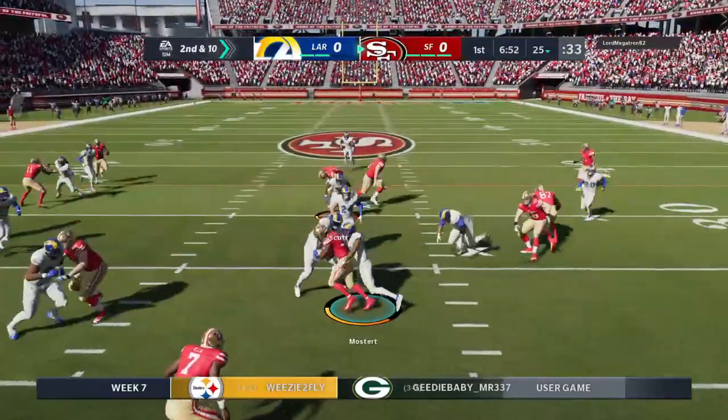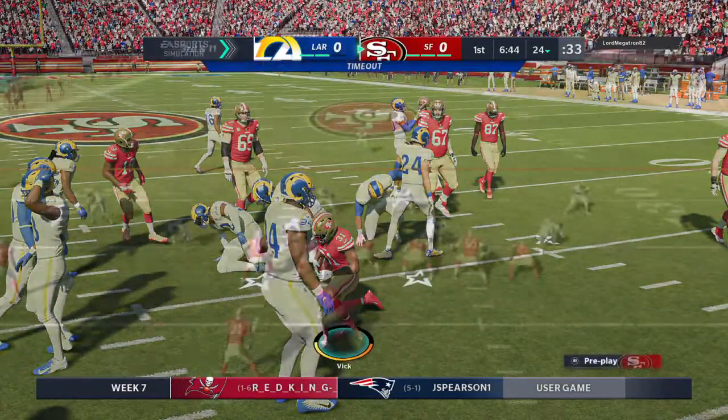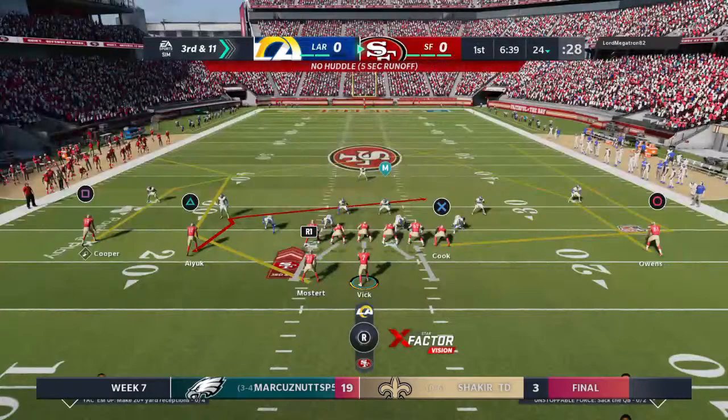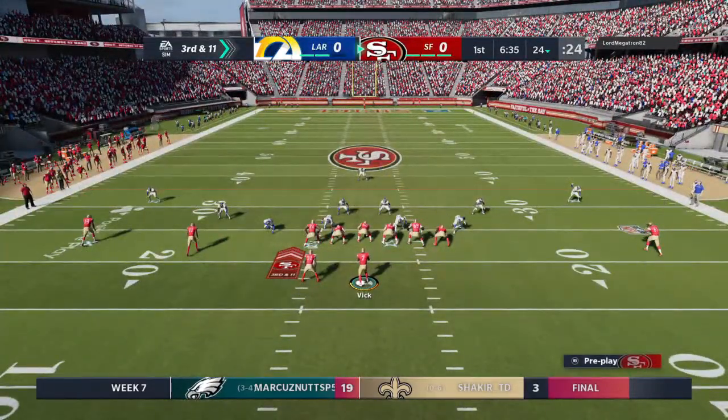First carry for Raheem Mostert, and he will lose yardage and be backed up to the 24. It'll go as a loss of a yard, so now they deal with 3rd and 11. A loss of 1 brings up 3rd down and 11.